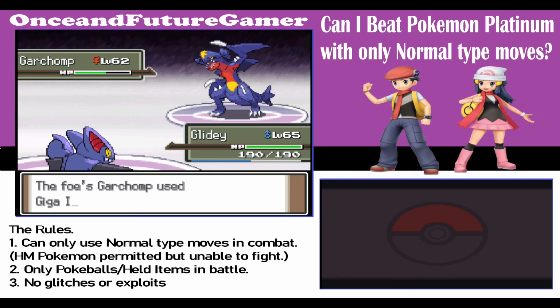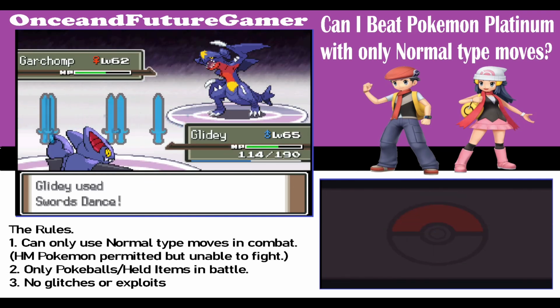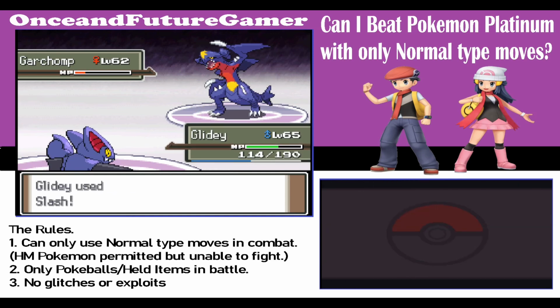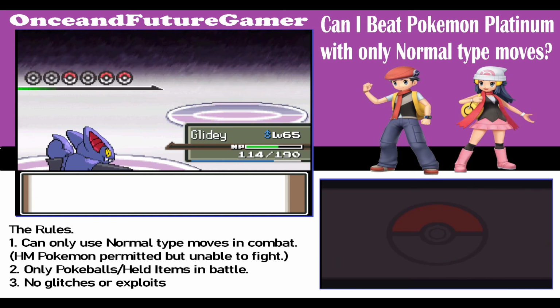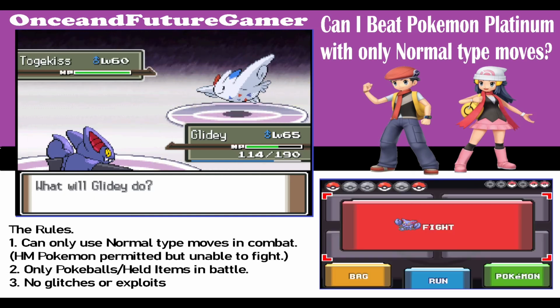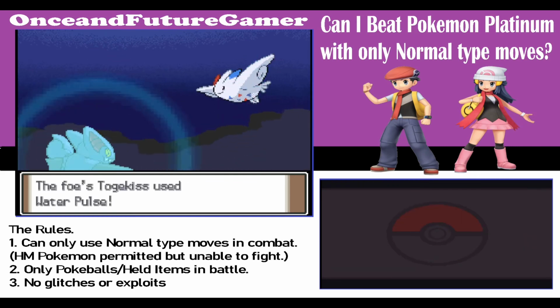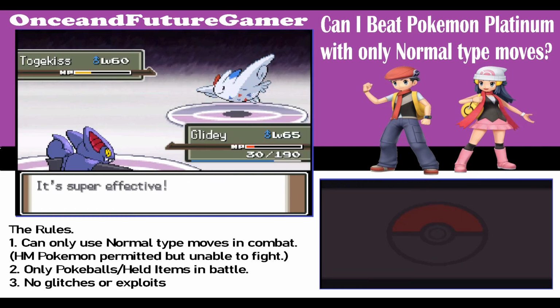I go into Gliscor next and get a Swords Dance up before it goes for Giga Impact, which we do tank quite well, and I take the chance while it's recharging to get another Swords Dance up. We do manage to take Garchomp out with a few slashes, which is a relief. Togekiss is up next, and this thing has wicked coverage, so even though we get hit with a Water Pulse, we do still manage to take it out with 2 slashes, which gives me hope that we can do this.